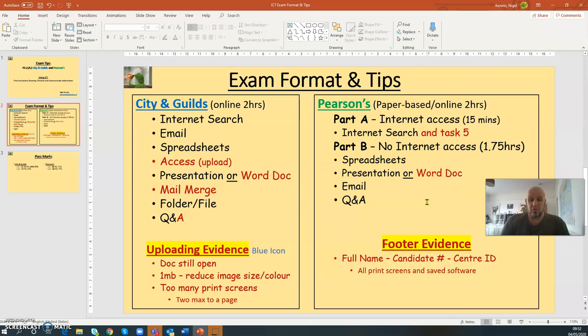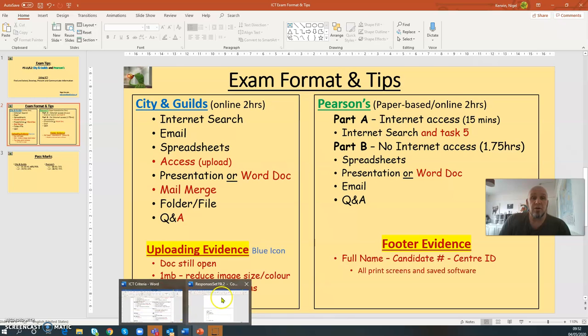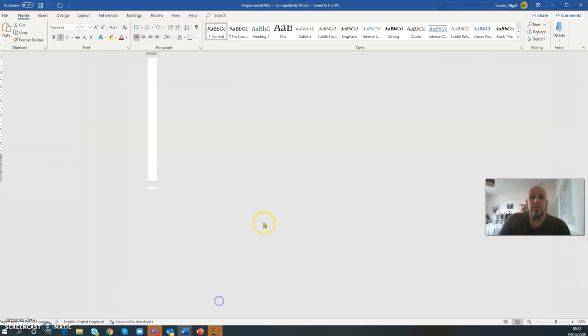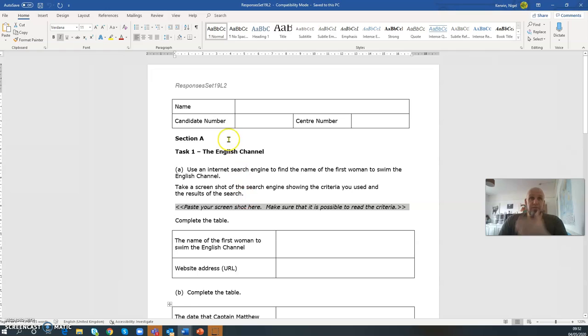So if they give you this original sheet we had at the beginning, let's just see if I've still got it open. Yeah, this response. If they give this to you, you can see it's named as this. We can see it up there. When you've finished with this, you've completed this, you would save it back to where you got it from by adding your initial on the end. So you would keep this and you would add your initial on the end, which would overwrite theirs.